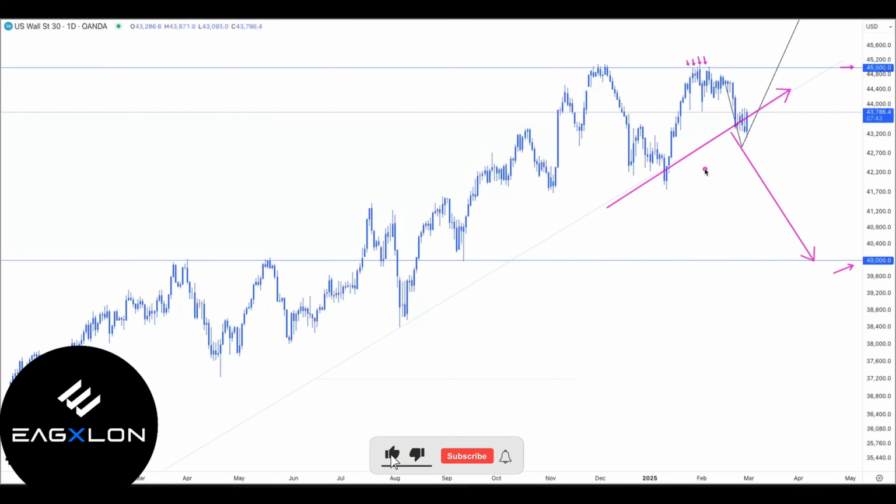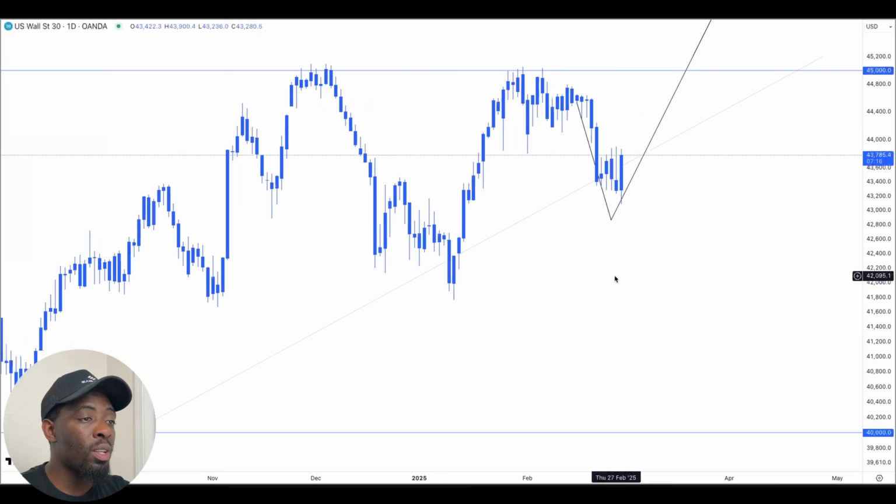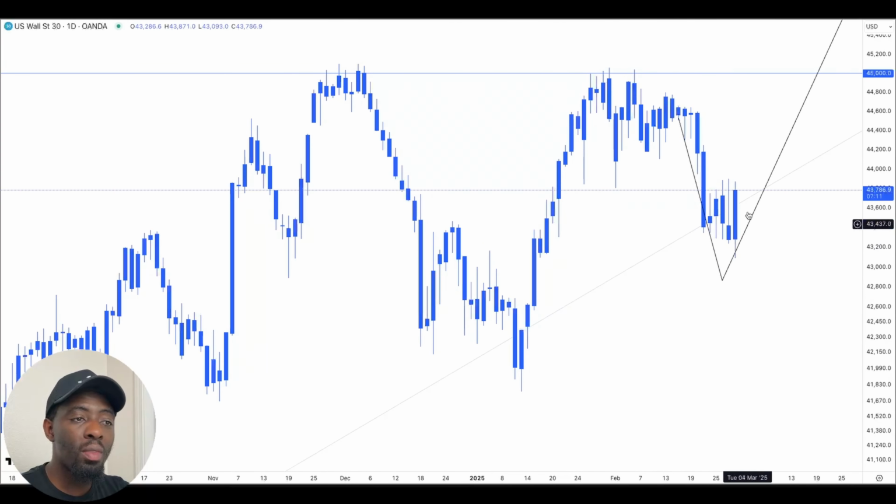Because there's a trend line from a higher time frame, or on this time frame, because you're having this trend line right here, and there's a pivot point that has been set already. As price pulls back to that pivot point, with an inability for prices to go through the pivot point, then you're expecting a further move again to the upside. Now the first area price is most likely going to test is 45,000, which is a psychological level right here. So let's zoom in and see what's actually happening. So this again is on the daily time frame, and prices simply pulled back to an area like this.